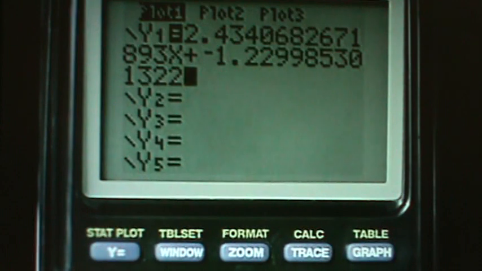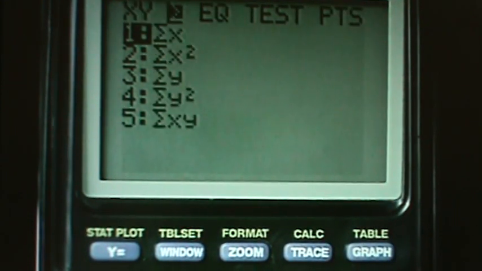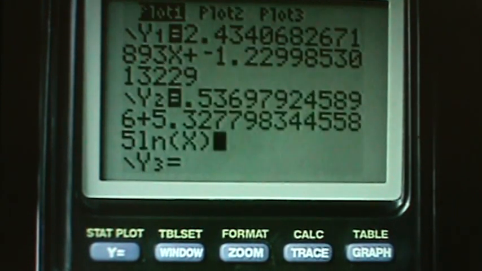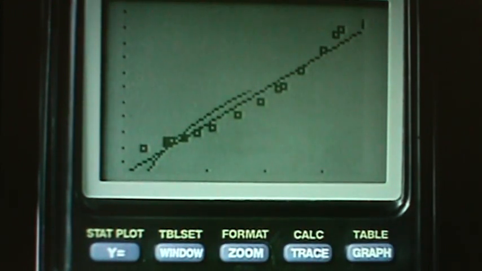Let's cursor down to y2, and we'd like to enter the information about the graph automatically. So there's item number 5, cursor to the right twice for equations, and then enter. And here we have the equation, and now the graph. Now the linear equation is already on board, but notice that the natural log graph is coming up, and the appearance of it is as we would expect it to be. And it certainly does not match our information very well. Well, let's perform another regression.